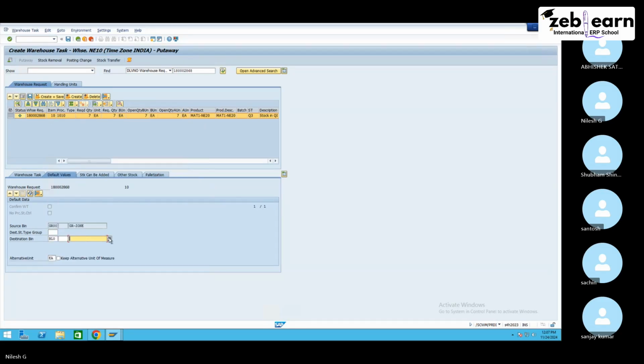BS10, this bin only. Okay, create plus save.